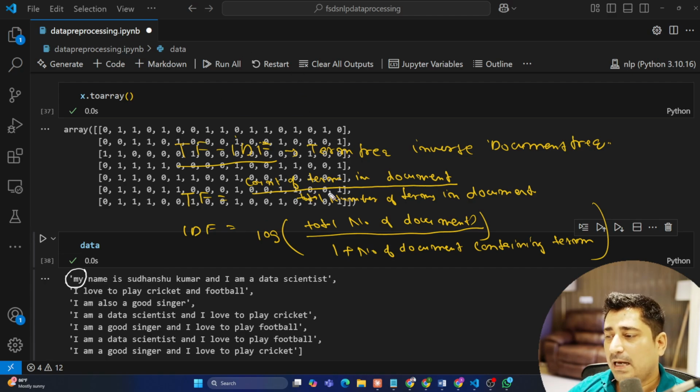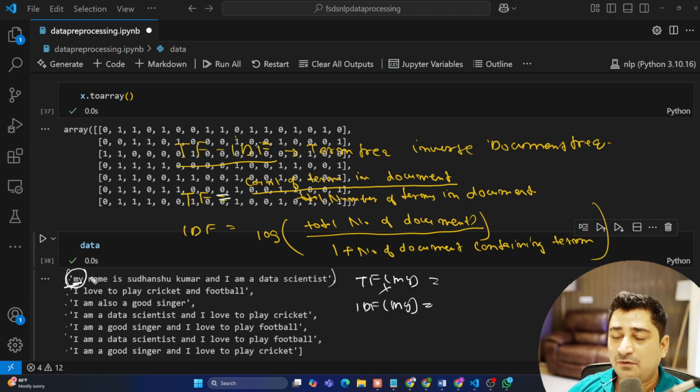So for my, I will try to calculate a TF, and an IDF for my, and then multiply. And that is going to be the numerical representation of my. So how can I do it? What is the TF? Count of the term in a document. A document is nothing but one whole sentence. We have in total 1, 2, 3, 4, 5, 6, 7, so we have a total of 7 documents, by the way. Terms are nothing but our respective tokens.